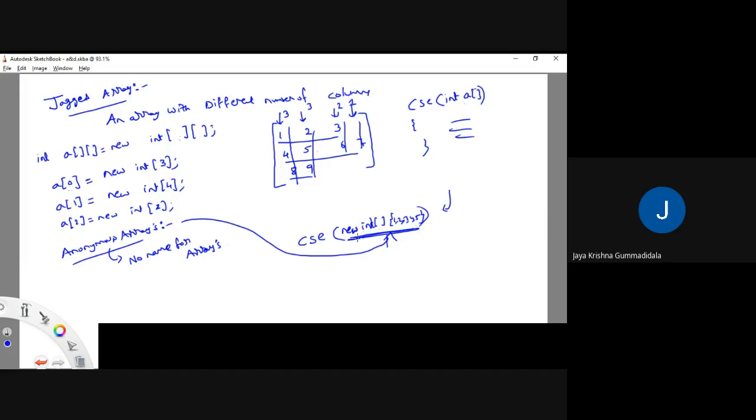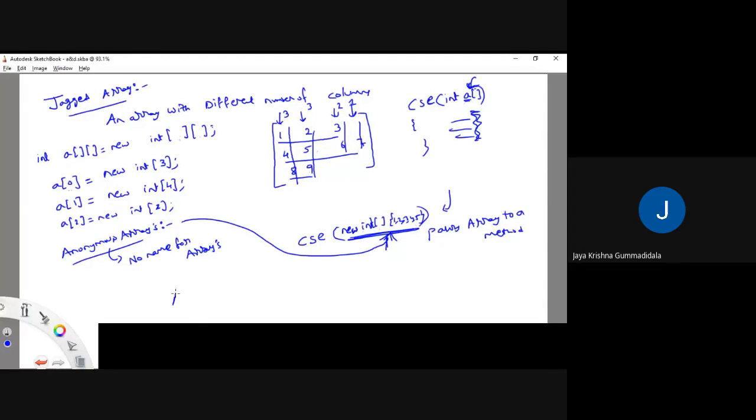This is an array which I have created while passing an array to a method. Here compulsorily we require some array name, because to process this array data in the body of this CSC method, we need to give some name. So this one we call an anonymous array.